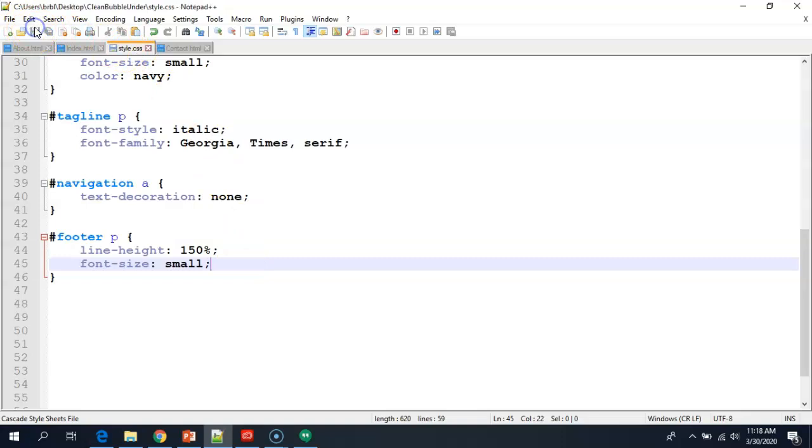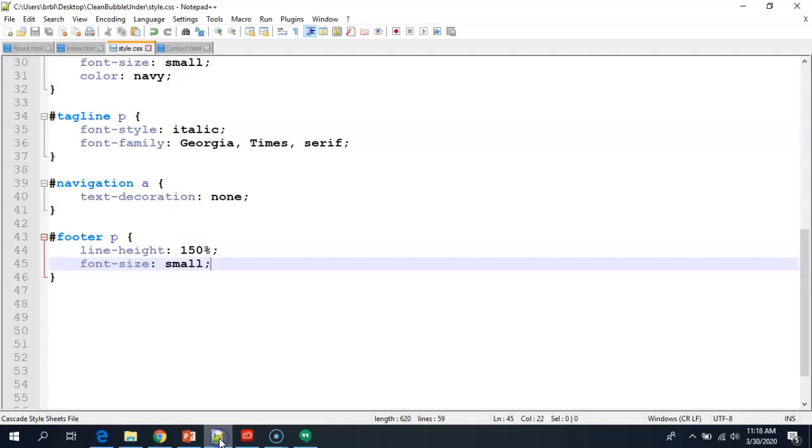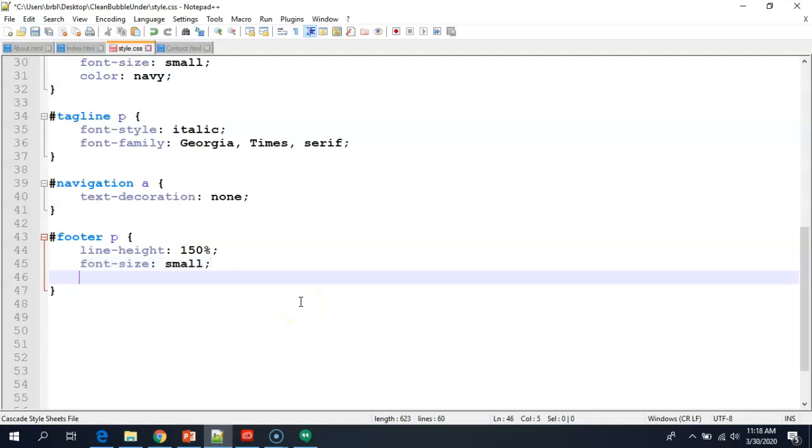So save your CSS, go to the view. So this is where we're going to see a change, unless it's already small. This might not do anything. No, it didn't. Our type is already set to be small. So let's go back to our CSS and let's do something else that we can do to it.